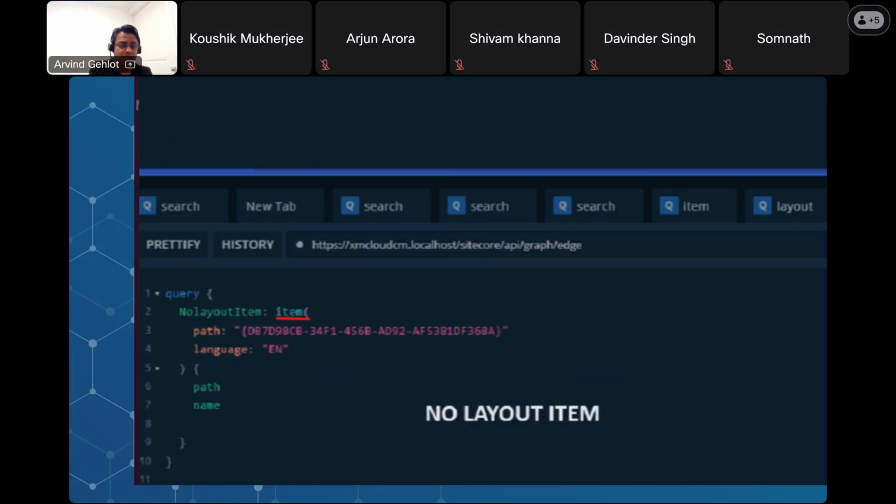So there are differences. When an item has a layout, there is a different query, but when an item has no layout, there is a different query. So accordingly, we need to make a query depending on the type of item, and then we can get the details of that particular item.